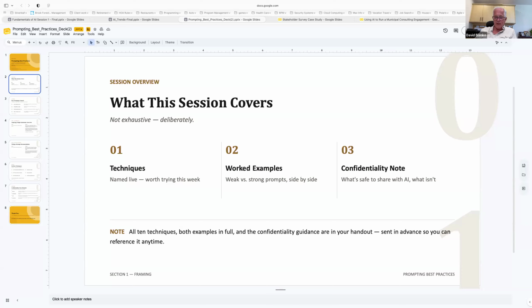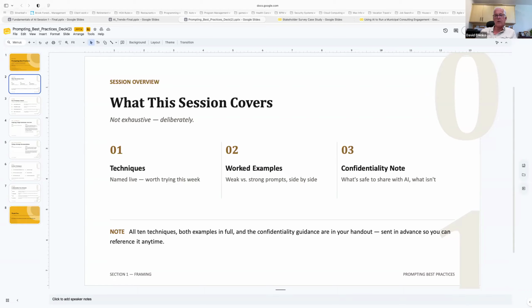So in the course of today, I'm going to walk through 10 techniques, 4 of them in detail and 6 of them in less detail because we don't have enough time. You should already have the full handout that includes all of that, plus some examples we'll talk about.